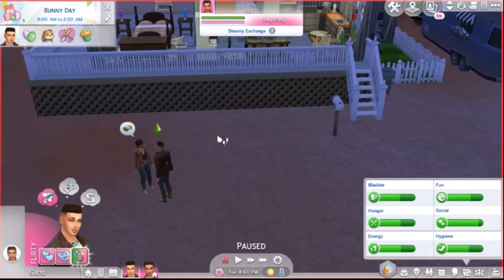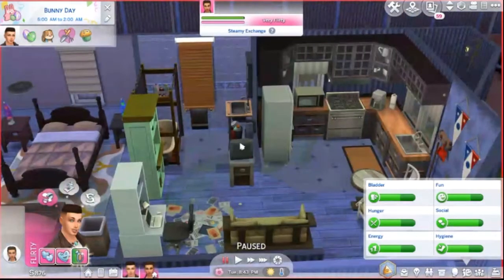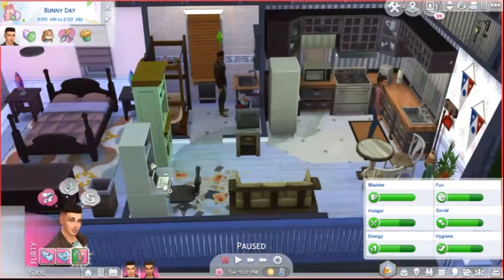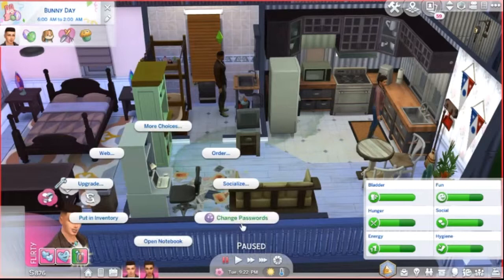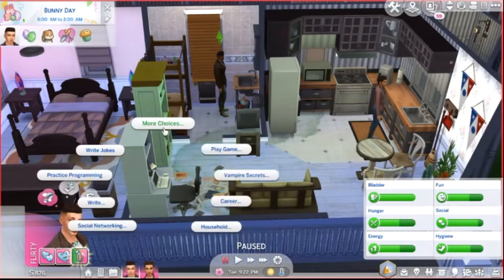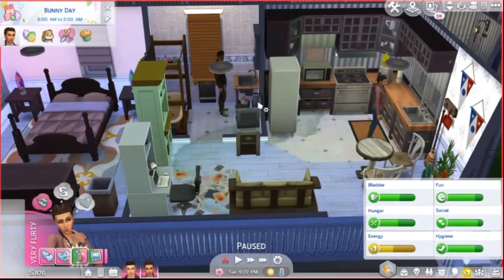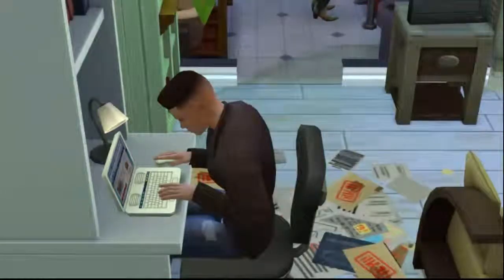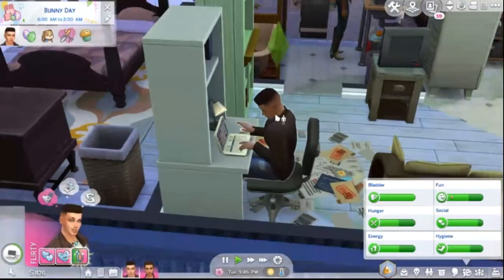So basically, tomorrow, I think we should most definitely tour StrangerVille and see what it has to offer. We got this little laptop over here. I wonder if we got anything special with this laptop. Any new change pa... Aha! Change passwords. We're actually going to get him to change passwords on that little laptop over there. So laptops have finally made it back to The Sims 4, you guys. Look at this little bitty thing.